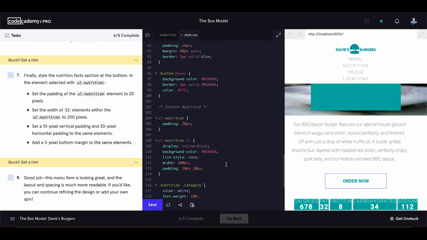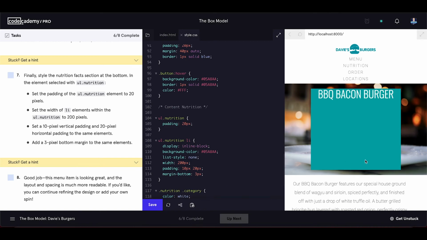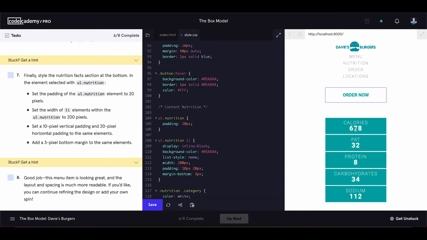And now let's add a 3 pixel bottom margin to the same element. So margin bottom 3 pixels. And now let's update our code. And it is much better now. It looks fine. Mark that completed.